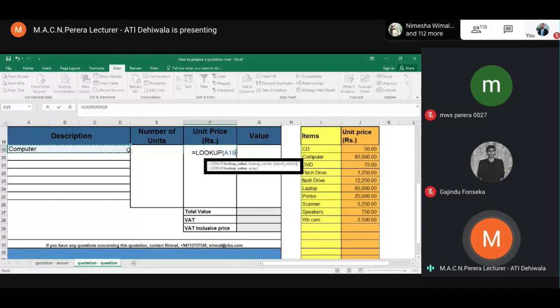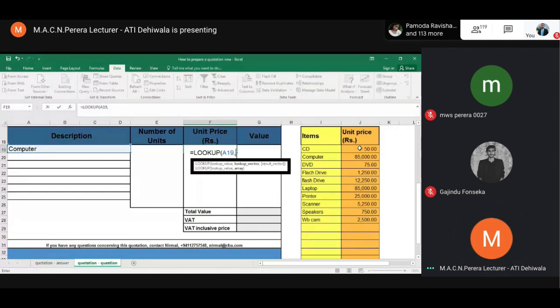Please mind you children, we don't make the A19 cell, this particular cell, which consists of computer at the moment, constant. Comma, then lookup vector, from where you search the value. You have the unit price list.